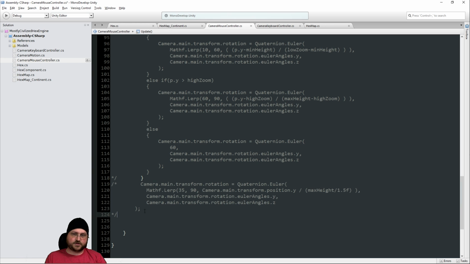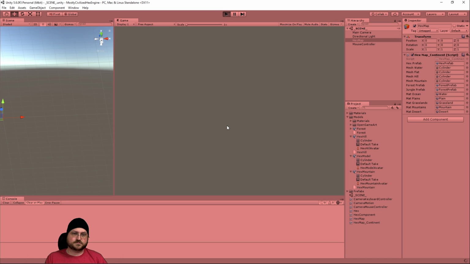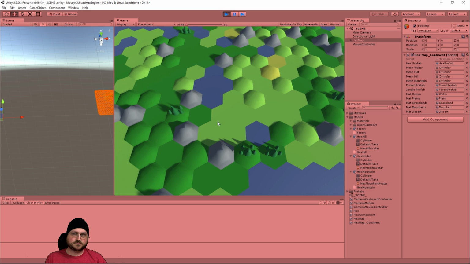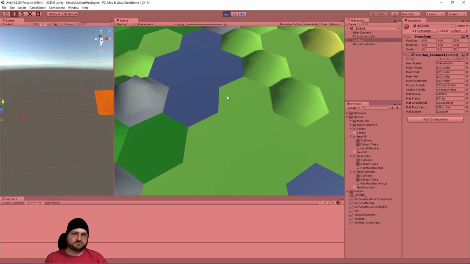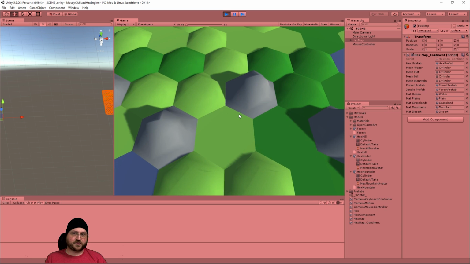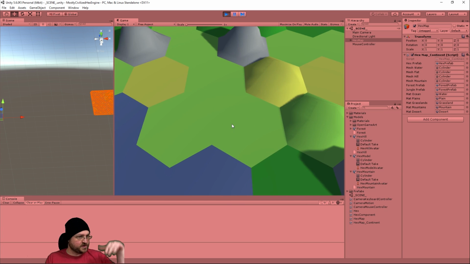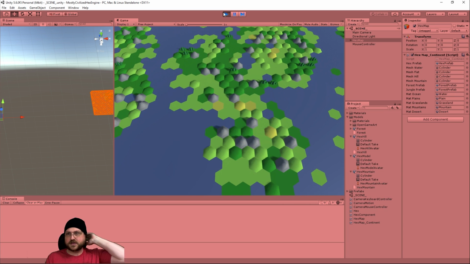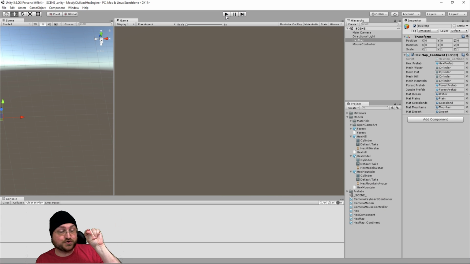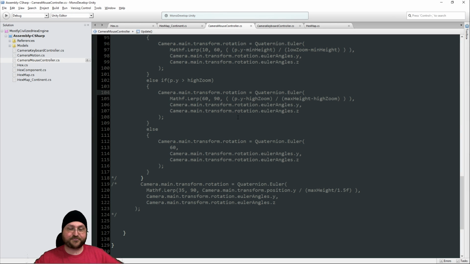I might be totally happy just cutting that out and leaving us locked at 60. I'm kind of okay with this. But some people really wanted the angle change, so that would probably be an option you could turn on and off. Max zoom distance, min zoom distance, angle at each, does the angle change? Put that in an options file and then just say, I don't give a shit anymore.